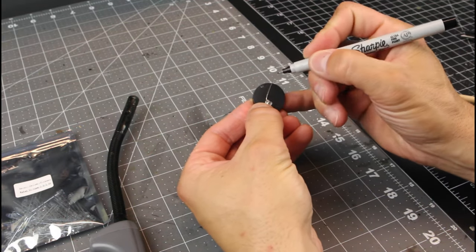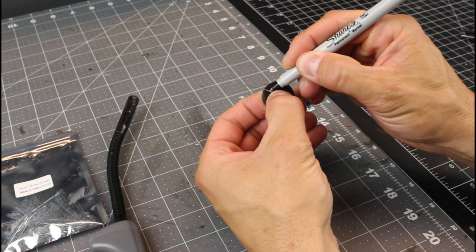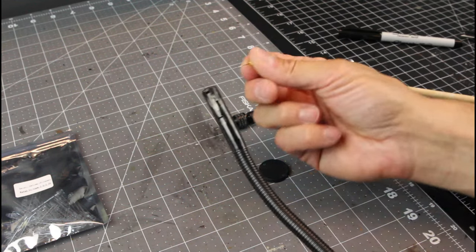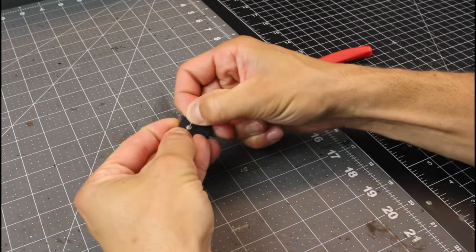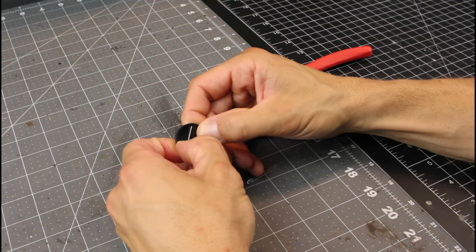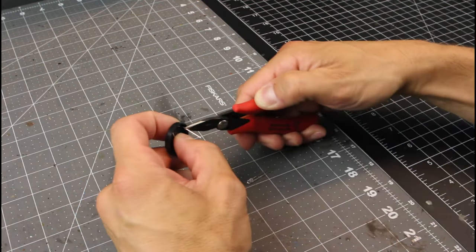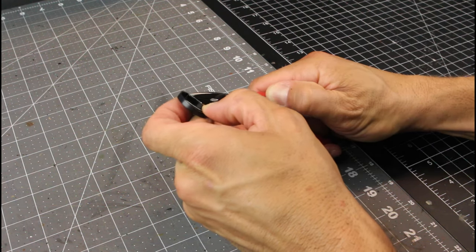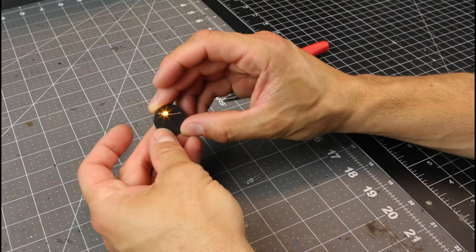We're going to kick this off by grabbing an LED and we're going to split both leads 180 degrees from the center of the diode, then make a couple of marks on a 1-inch miniature base. I tried using a pin vise but it didn't work well, so I just heated up a pin and used that to melt the holes. You want to offset them because this first diode is going to be for the coals underneath the fire. Take the first lead on the diode — that's going to be for the negative side of the battery. Bend the positive side, the longer lead, about an eighth of an inch so we can slide the battery underneath both and it will power it.